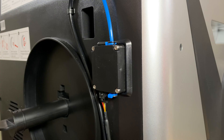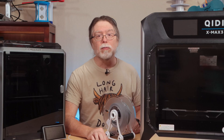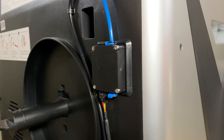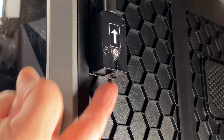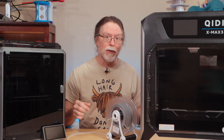Here's how this works. Spin your printer around so you're looking at the back of it, and take a look at where the filament goes into the printer. Most likely it's feeding directly into a filament run-out sensor. The Creality K1 is like this, and so is the Qidi Tech X-Max 3. The Core XY printers from Bambu Lab, operating in single color mode without an AMS or automatic material system, are similar. The main difference with the Bambu Lab printers is that the filament run-out sensor is built into the tool head and not mounted at the back. But for all of these, there is a PTFE coupler, and if your printer has one, this solution will work for you too.